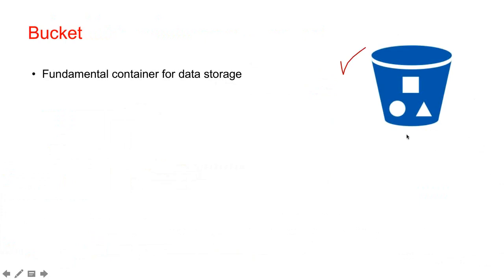Now, in the S3, we have a thing called bucket. Now, what's a bucket? A bucket is a fundamental container for data storage. You can say a bucket contains your entire data. So this bucket will hold the entire information that you want to save. So it acts as the fundamental container for data storage.